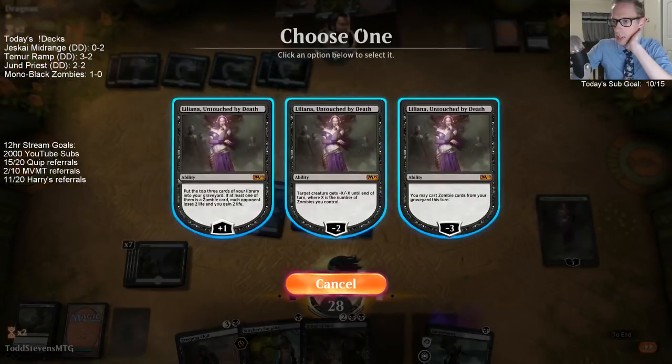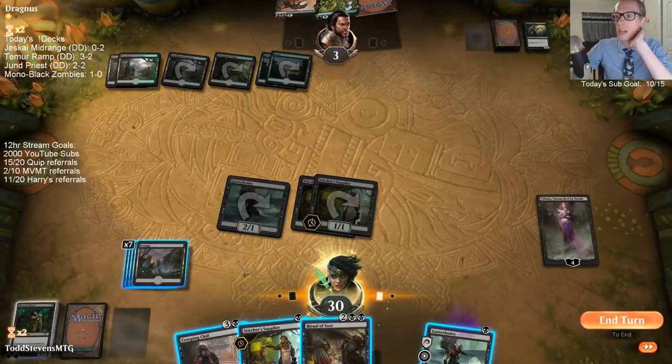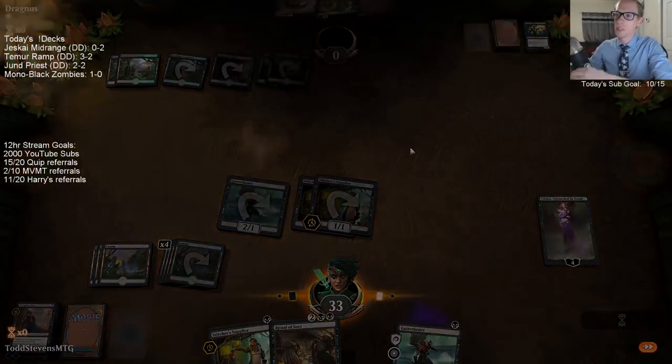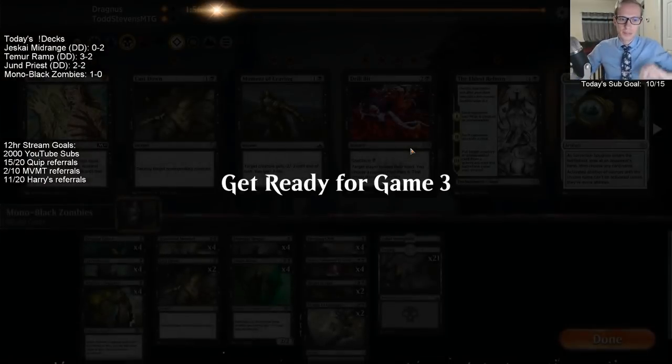Alright, we just need this to hit any zombie or Creeping Chill. Ooh, last card was a zombie. Alright, we Creeping Chilled our opponent again for the win. That was close.